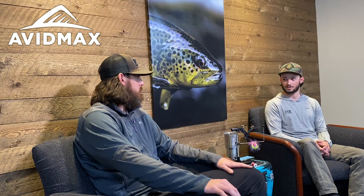That softer rod is definitely the point — a 6X rod with a lot of suppleness in the tip and bend all the way down to the butt section is going to be a lot more forgiving than the very stiff Helios 3D I was fishing. Even the H3F is a better option for what we were doing, just because that tip is so much softer. And also the hook setting — giving it a little more juice. With the stiff rod I was fishing, you pretty much just have to lift the tip and there's already enough pressure for a decent hook set. On a Euro stick you've got to give it a little bit of juice to actually embed that fly.